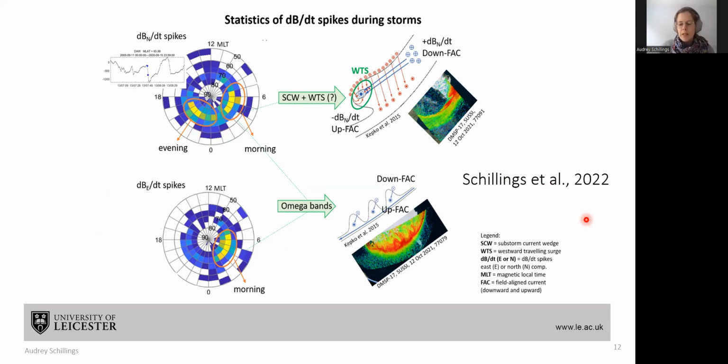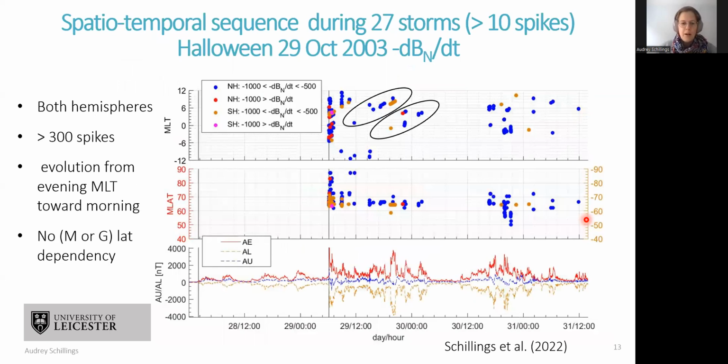Then we went from these statistics, and of course we had a lot of storms there. By playing with the data, we also found some interesting events and particular features in individual storms, and one of them is the St. Patrick's storm. Oh no, sorry, I'm going too fast.